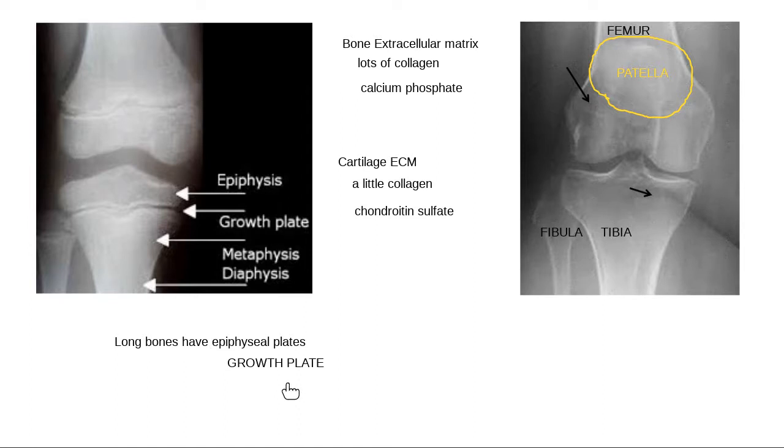Here's why I mentioned that. If you look at an X-ray and you see the epiphyseal plate, this open space here, that tells us our patient is still growing. As long as you have cartilage in this epiphyseal plate place, you are still making your bones grow longer, because the epiphyseal plate is made out of cartilage. Cartilage allows your bones to grow longer. So as long as your X-ray shows the growth plate, as long as we've got these floating bones, as I like to call them, that patient is still growing.